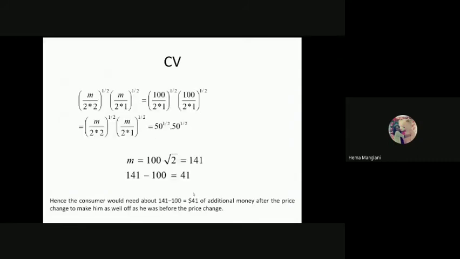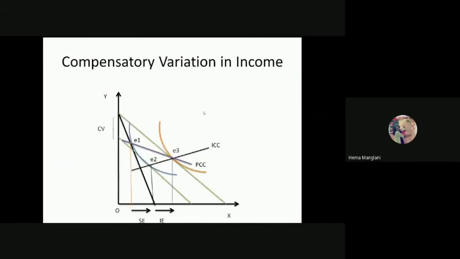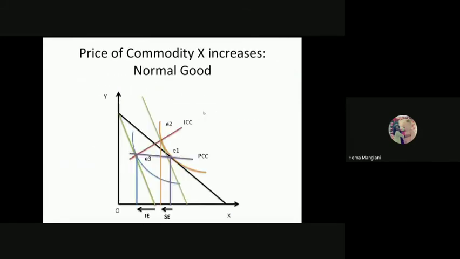Now, how would you calculate the CV, the compensating variation in income? Here the fundamentals which we studied in the theoretical analysis have to be followed. First of all, the compensating variation says that whenever there is a change in prices, here prices are increasing, the price of x1 is increasing, I would go to the diagram of the increase, the compensating variation in income.